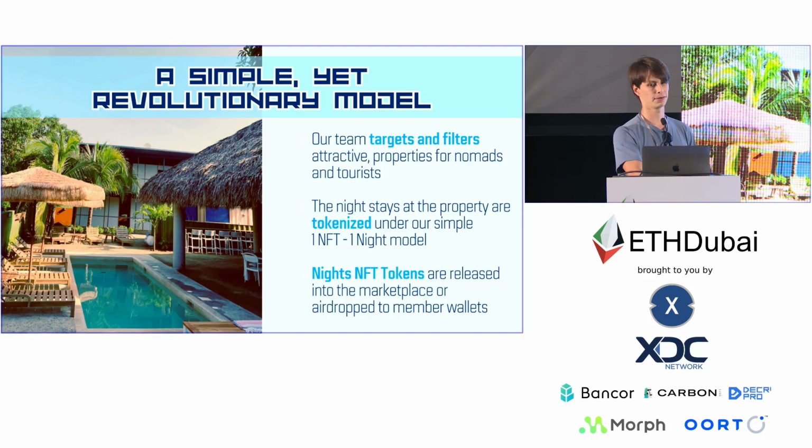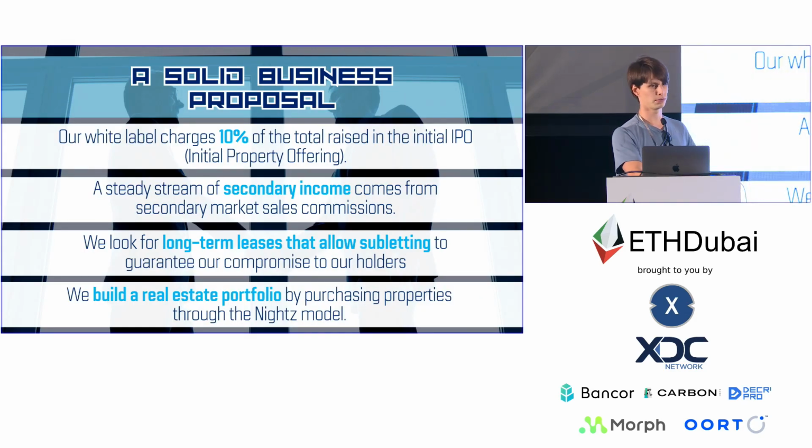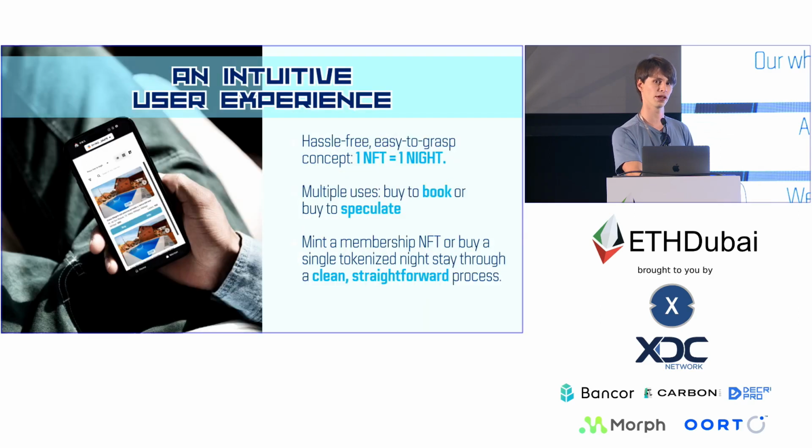Our model is simple. We target areas where there are a lot of digital nomads, but also recurrent travelers. We tokenize one NFT per night, and these are released into a marketplace or airdropped to member wallets. So we can generate real cash flow. This is not just pure speculation. We charge a fee for bringing third-party properties, so we can have a secondary income from our marketplace. We can also lease and make some difference from that lease, and then we can also build a real estate portfolio, leveraging the cash flow from the sales of the nights.